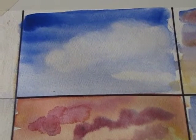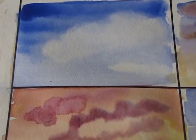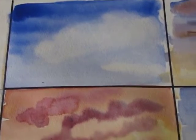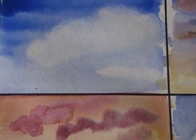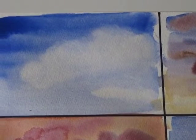I'll pull them out if I can. No, I won't, I'll reset the video. Right, so there we go, that's the first sky we did, which is dried out quite a lot now, especially towards the bottom. You've got a deep blue sky at the top, and then underneath that we've taken out the white clouds and we've got a fluffy summer sky.